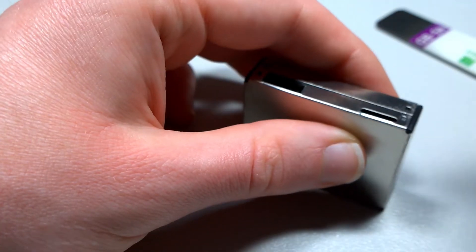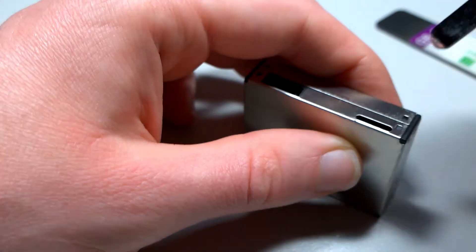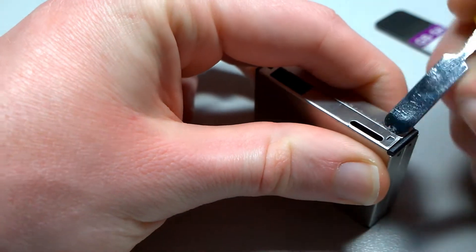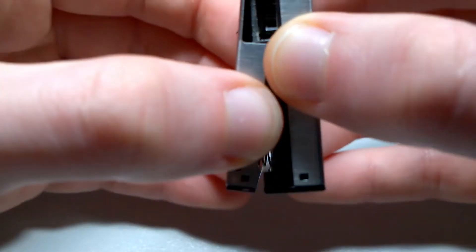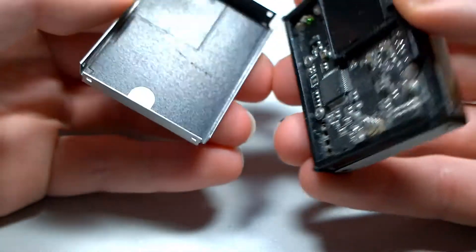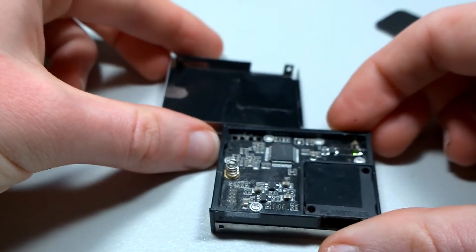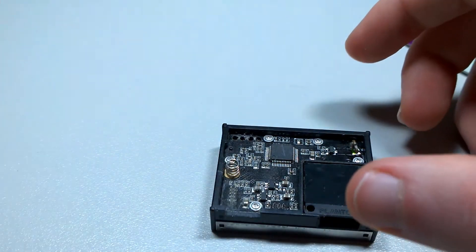However, I do find that this style of spudger that's thinner at the end is much easier to get between the two pieces and pry them apart. And once you've got the metal over all of those clips, it's just a case of pulling on it until it opens up. Although you've got to be careful and make sure you don't pull too hard, otherwise you'll damage the plastic or bend the metal too much.